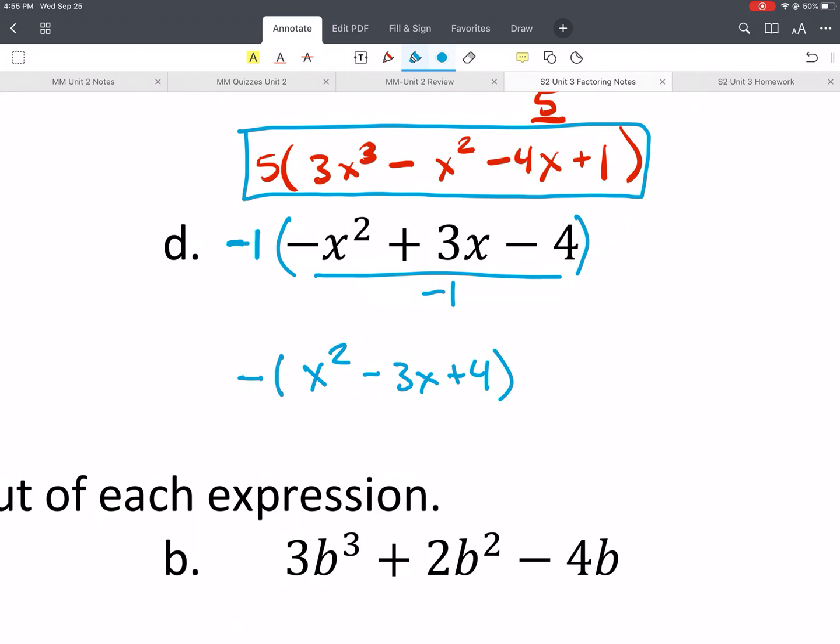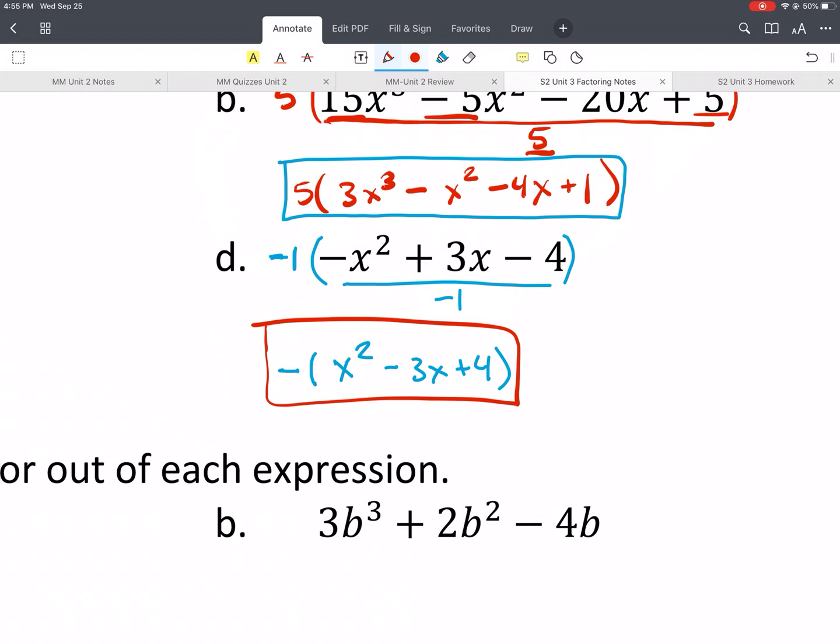All right, so it may not be apparent why we are doing this so far. Why are we factoring out the GCF? Why are we factoring out leading negatives? That will become apparent when we get into different types of factoring. So just trust me on my word for now, and then you will realize why we're doing that. Okay, so greatest common factor includes the leading negative.